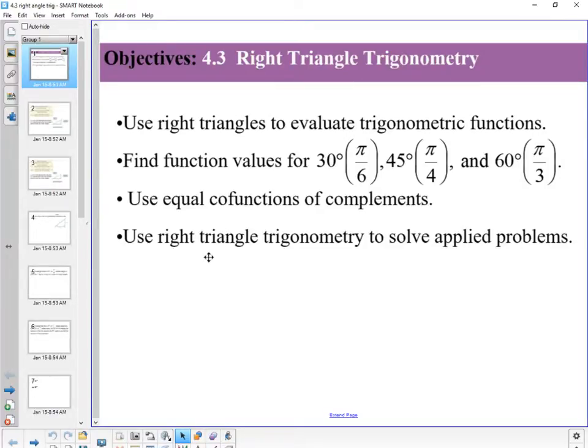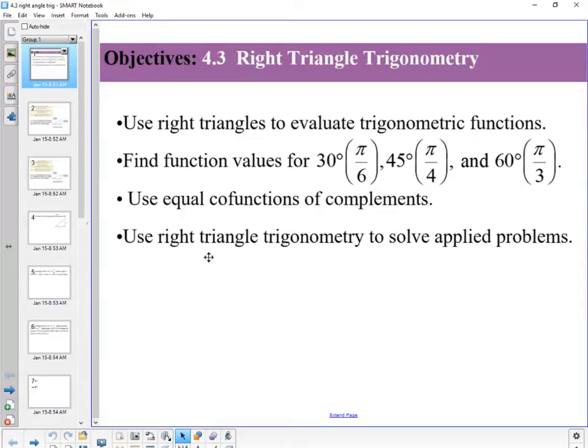Okay. So today we only have 4 objectives. We're going to use right angle trig. You will have to learn these, but I think you already know what these guys are. How many degrees here? It's a 30 degree, right? Because number 6. That's going to be a 45 degree. That's a 60 degree. You picked that up already, right?